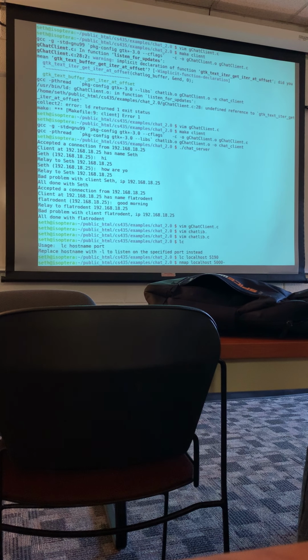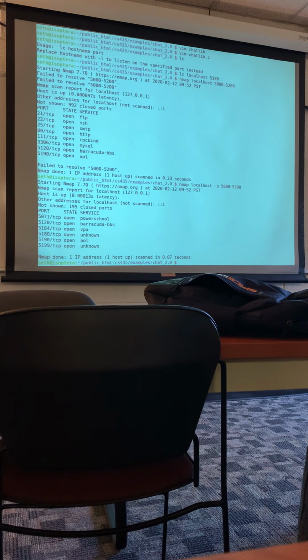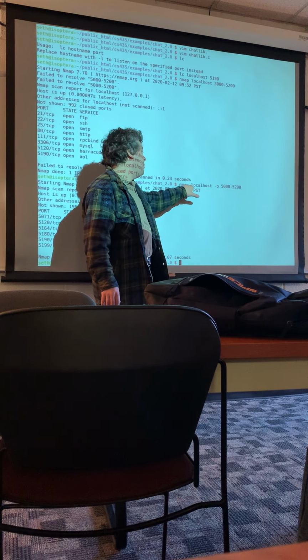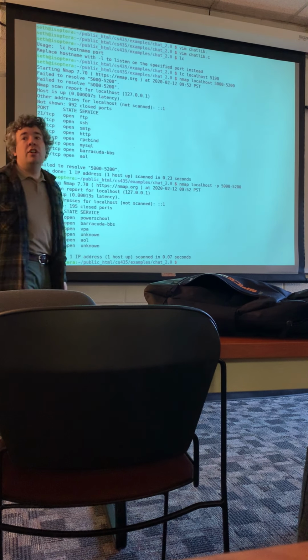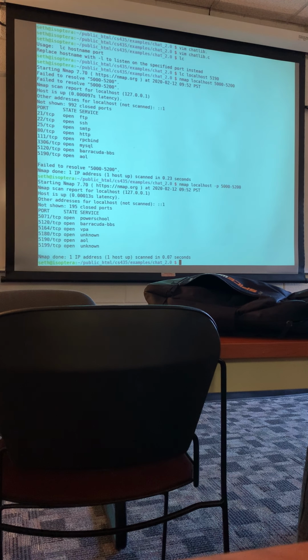5,000 to 5,200. All right, Jesse's client is running on one of these. I forgot to say -P. All right, if I haven't talked about Nmap in this class, I feel like I have, but if I haven't, Nmap scans ports on computers. All you do is try connecting to each port in the range. So if you want to see which ports on a machine are open between port 5,000 and 5,200, you run that command right there.